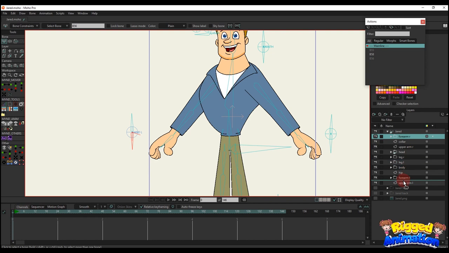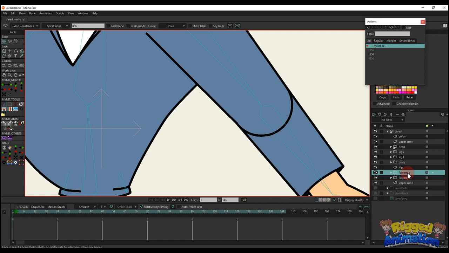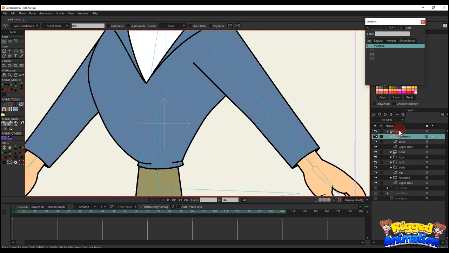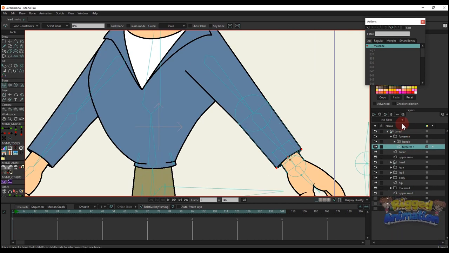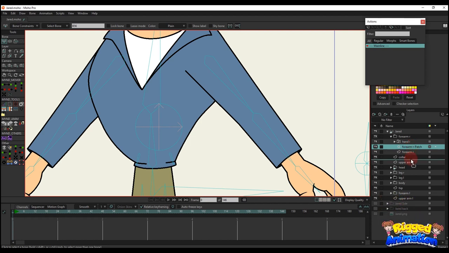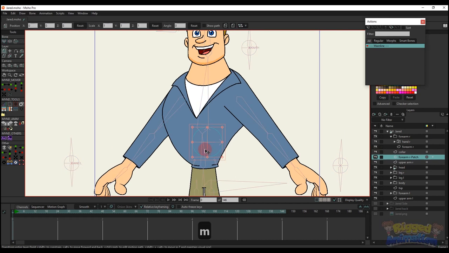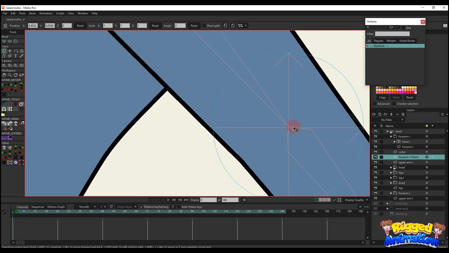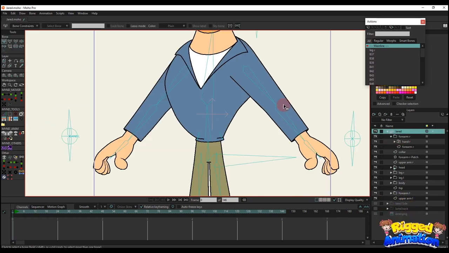For the right hand, if I move this hand group below the character's body, you will see that the upper arm right will expose the stroke, which looks very ugly. So I'm going to create a patch to cover this stroke. Please open this group. I will cut the layer in this forearm by left clicking on this item and selecting patch. Then drag the newly created layer to the upper arm, and bind it to the upper arm bone, so that when the arm moves, the patch also follows.